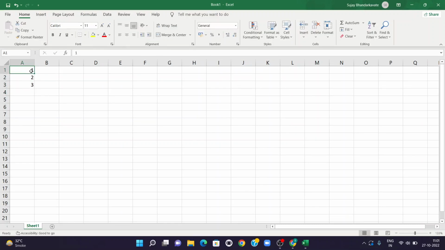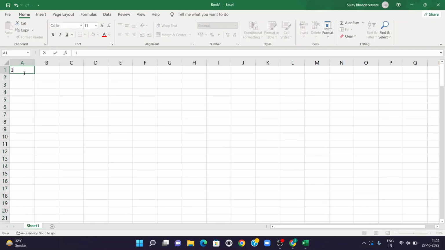So the traditional way is the most primitive way of filling the number series, which we are not going to perform, and I'm going to teach you how you can fill the number series like a boss. Let's say your boss has asked you to fill it till maybe 1000. So you simply can't do this and wait till 1000, right? You have to turn on your Excel God mode.